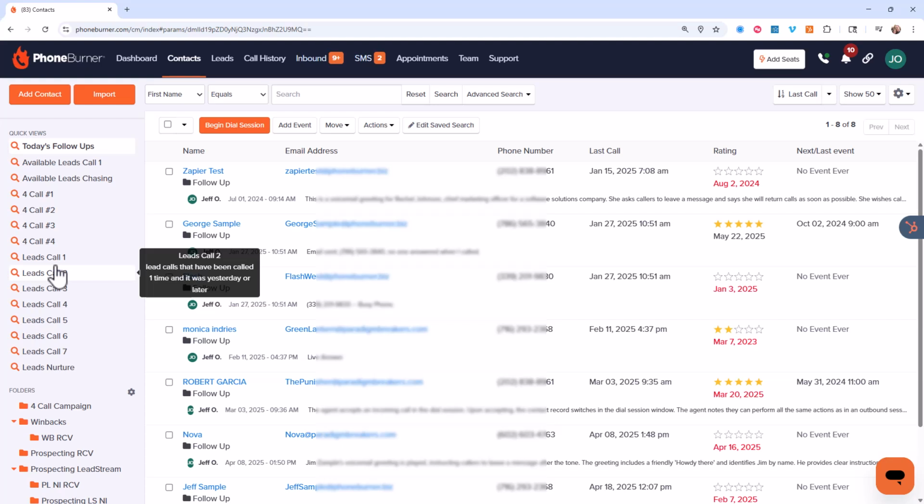And then I can recreate this for multiple campaigns. Remember, it's all based off that folder. So it gives me the ability to create different campaigns by creating the saved searches and importing the data into different folders. So anyway, I know that was a lot. We covered a lot. But I think this is extremely valuable information to help you create a systematic, streamlined process that you can follow day in and day out and not have to worry about losing track of your leads. Because as long as they're in that leads folder, they're on your radar. They're not going to get lost. They'll pop up again when they're due to pop up.